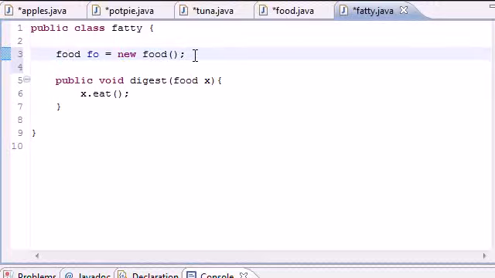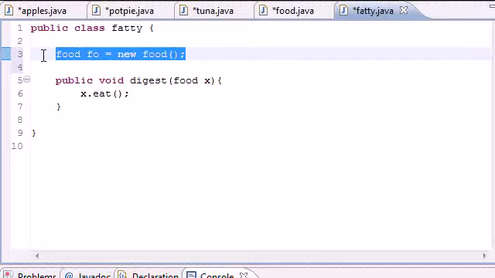So alright, that's nice and all. I kind of knew that already, Bucky. So why are you telling me this? I mean, I'm not giving you guys a tutorial to tell you that tuna has a color. But what I am teaching you is, even though we can't create food objects, we still need this food class for inheritance and polymorphism. But when we create this class, we want to make sure other programmers can't create food objects either.